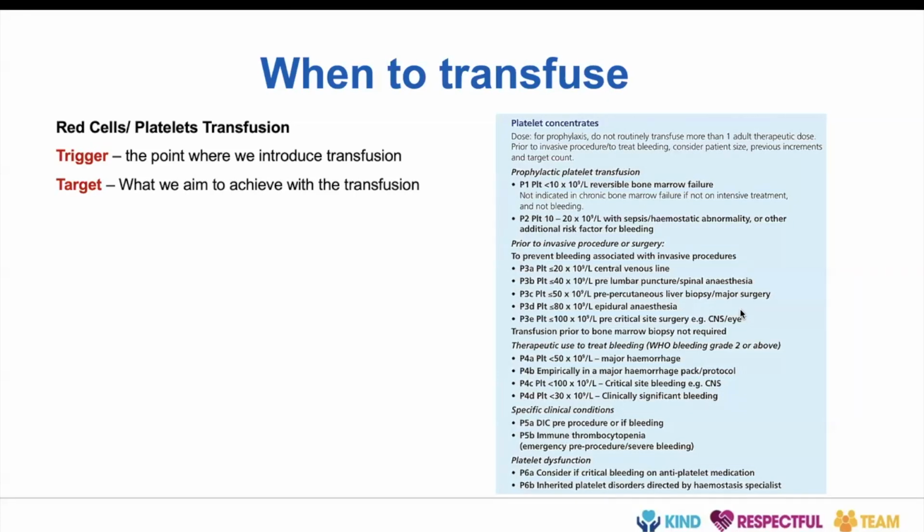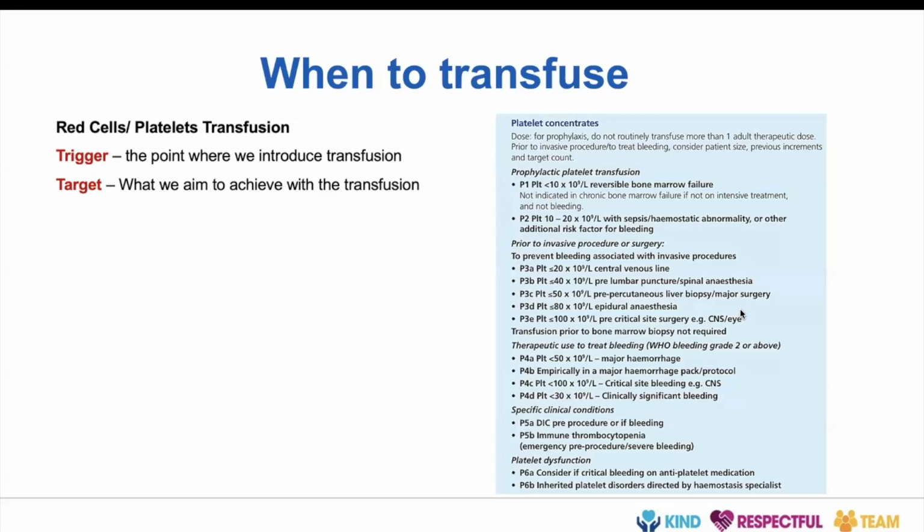And you can see from my little blue box that I've put here about the different platelet thresholds that are used. But normally with platelets, what we say is that if you have a patient who is asymptomatic, so there's no bleeding, and they're not going for a surgical procedure, that a patient can be quite safe as long as their platelet count is around 10. And I say around 10 because your platelet count is only as good as the moment that you've had it taken. And if you take it repeatedly through the day, your platelet count will go up and down. So there's lots and lots of evidence out there that supports good platelet thresholds for patients. So normally they say a platelet count around 10.